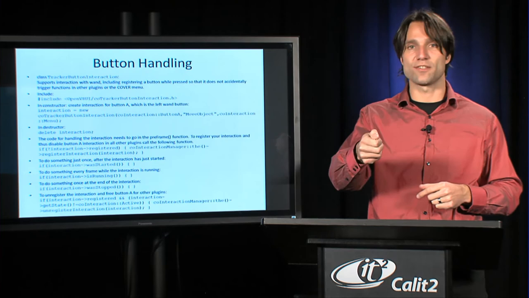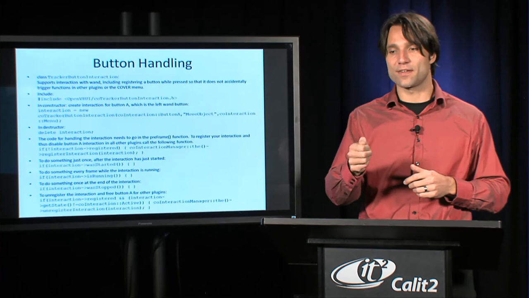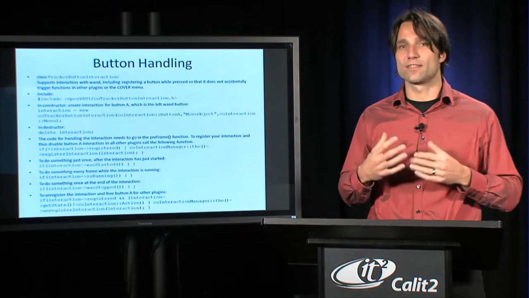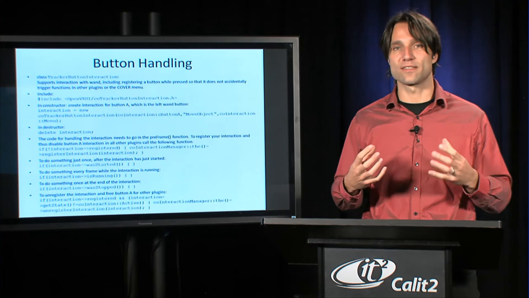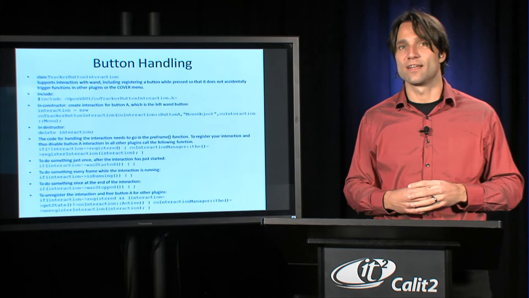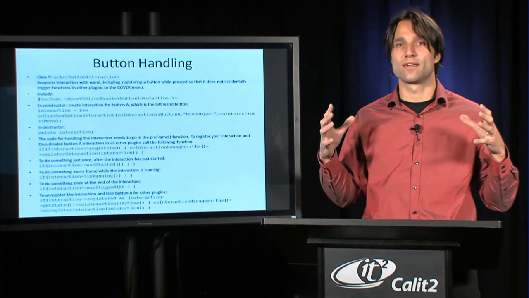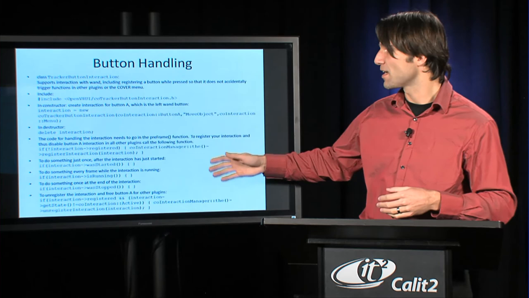The problem is that if you have multiple plugins loaded at the same time, and you always also have your main Covice menu, is that if you click on an object in your scene and your mouse cursor, which is actually a line, intersects with other objects in the scene from other plugins or even the Covice main menu, then when you click and you're not careful, this click is going to be registered by all these objects including the Covice menu, and then you'll trigger multiple things at the same time, which is normally not the desired effect. In order to avoid this clicking of multiple objects and triggering multiple functions at the same time, you have to register the mouse clicks, the buttons for your plugin at the time that you want exclusive access to these buttons.